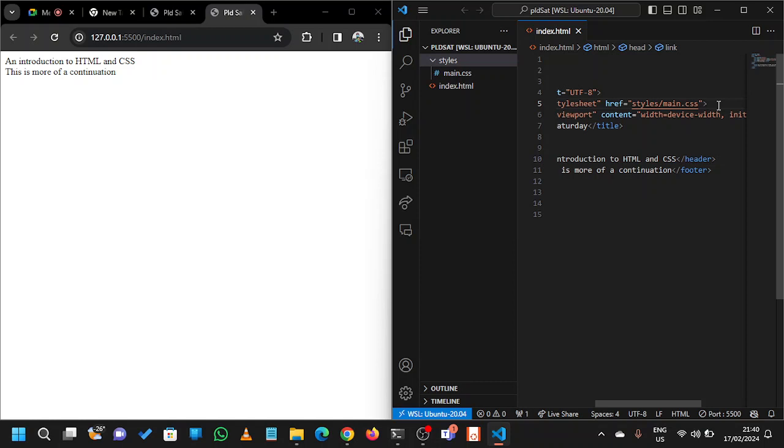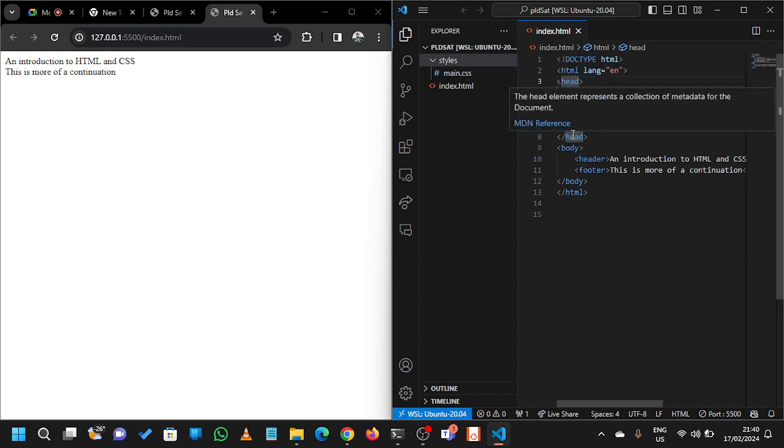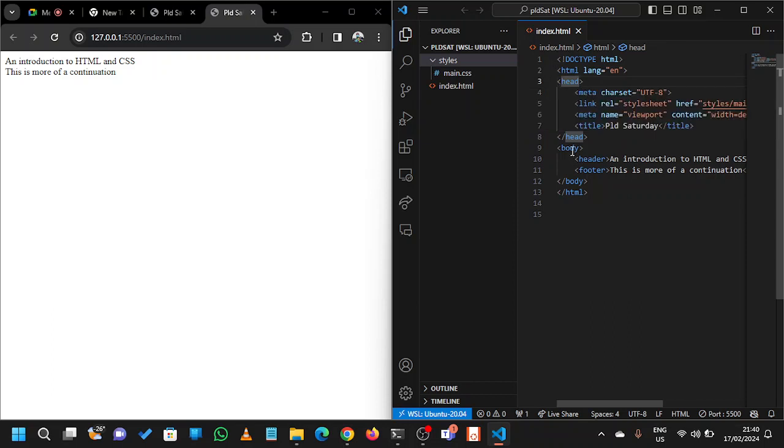So can you try explaining to us why this element is not closed? As you can see here, most of our elements have an opening and a closing. For example, this head has an opening, and this head here is the closing. The opening has a less than and greater than sign, and the closing mostly has a stroke here.